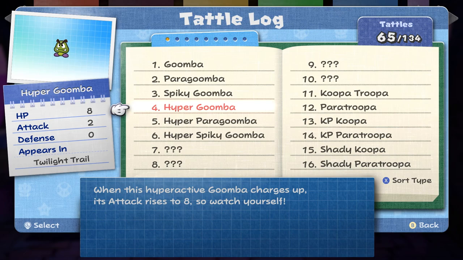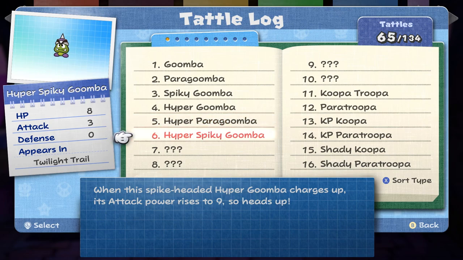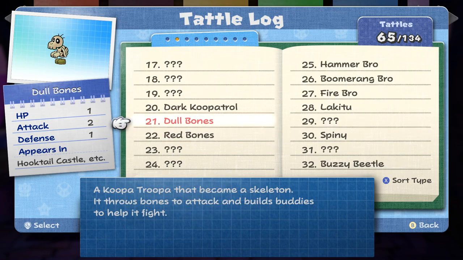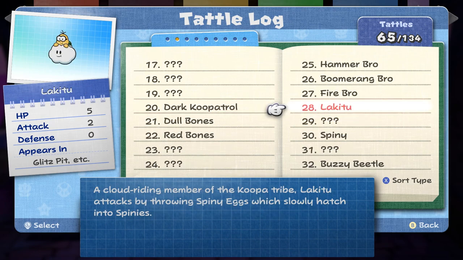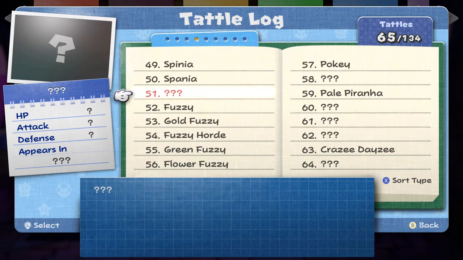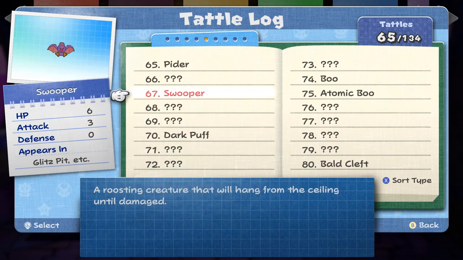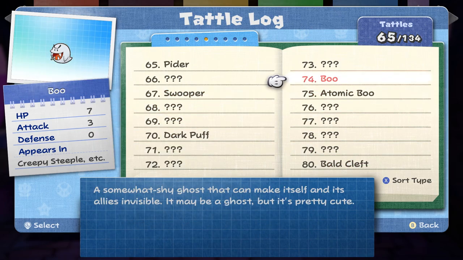When this hyperactive Goomba charges up, its attack rises to 8, so watch yourself. When this winged hyper Goomba charges up, its attack power rises to 8, so watch out. When this spike-headed hyper Goomba charges up, its attack power rises to 9, so heads up. Really, you guys couldn't come up with better titles than that? Crazy Daisy. This fleet-footed flower foe is super cute, and it sings one hypnotically sleepy lullaby. Oh, boo. A somewhat shy ghost that can make itself and its allies invisible.